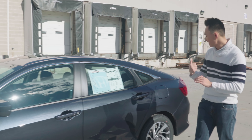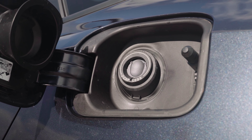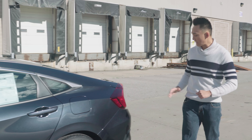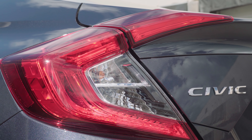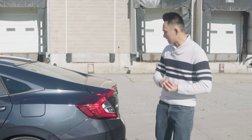Moving to the rear side of the vehicle, one of the most convenient things I really like is the capless fuel tank. I love it when manufacturers give convenience to their consumers. And moving to the rear bumper, you can notice some nice groove lines over here, kind of resembling an embedded spoiler, giving a more sporty and aggressive accent to the Honda Civic.